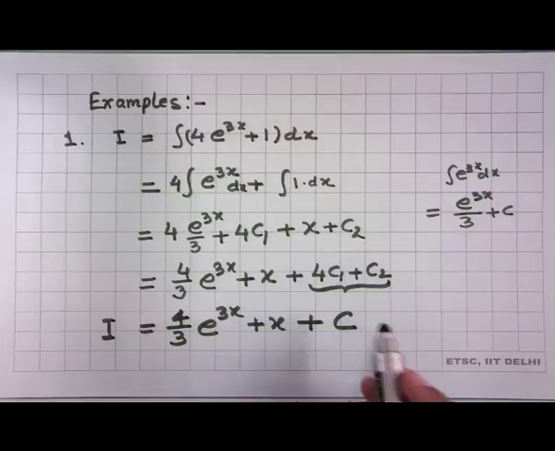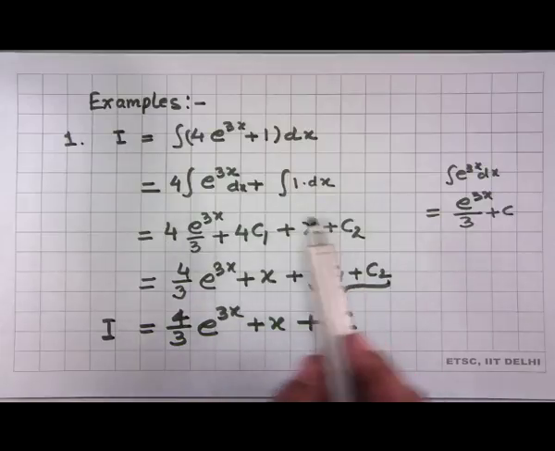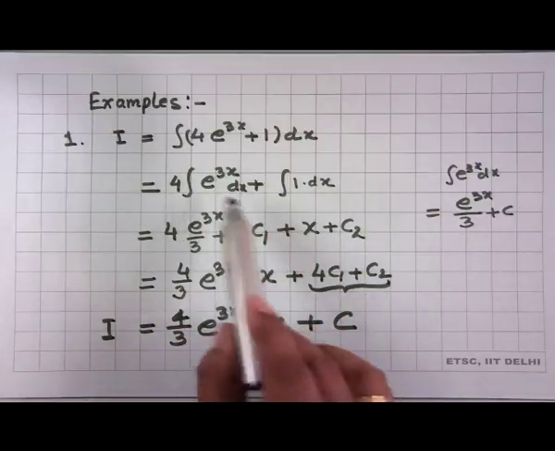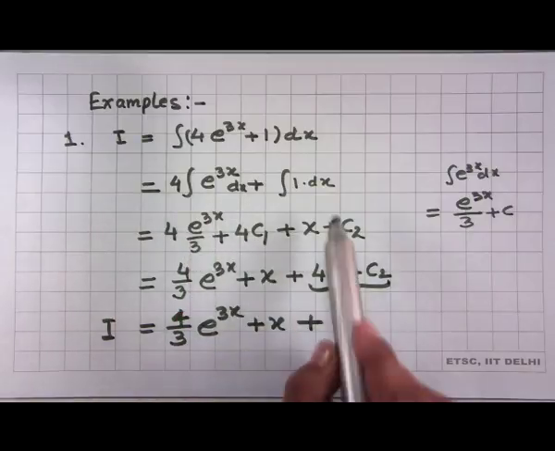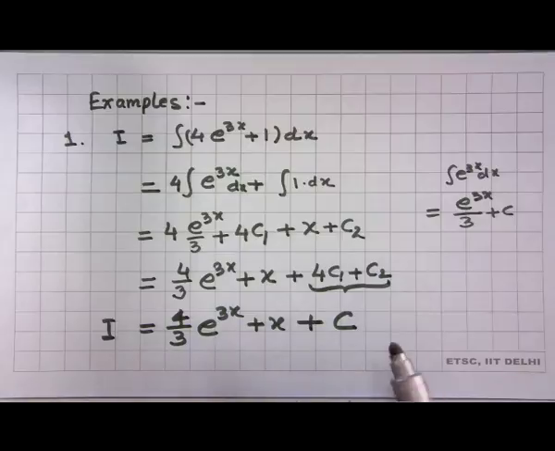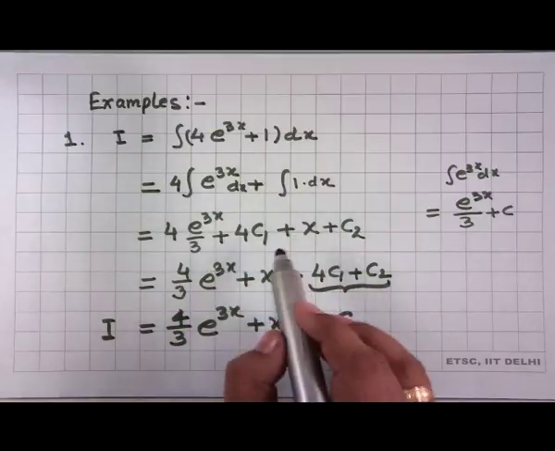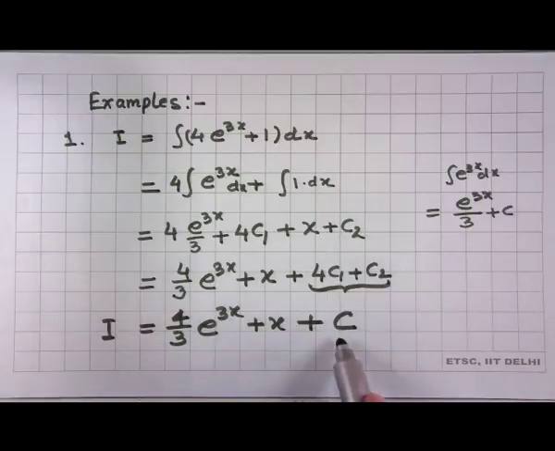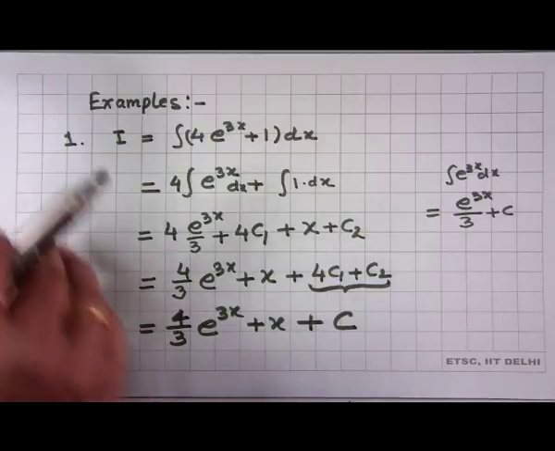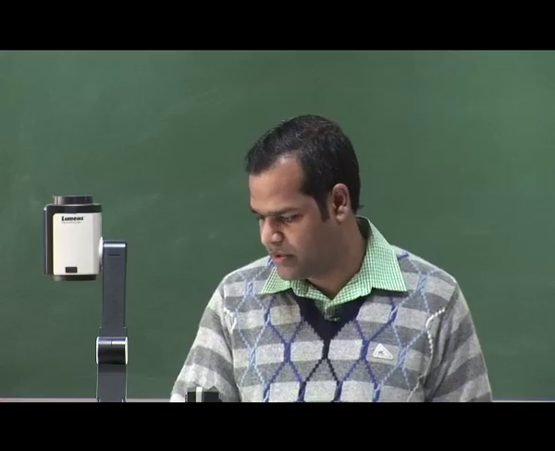Now, here you can also do that while integrating, either you add the constant when you are integrating each integral, or you can add the constant at the end. Many times we may not add the constants immediately while evaluating a certain integral, rather we will do it at the end by plugging in a single constant.